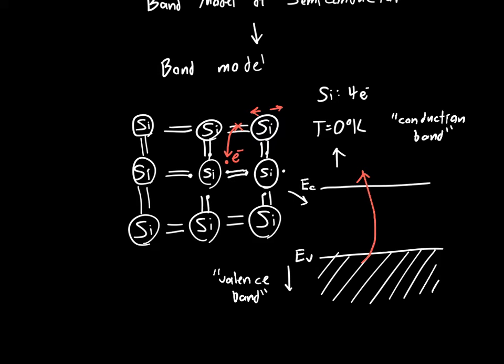And so once the electron is freed, we've got an electron up here, and it's free to move around. So if you apply an electric field to the left, the electron is going to move to the right because it's got a negative charge. And if you apply an electric field to the right, the electron is free to move to the left. And so this electron is free to move.